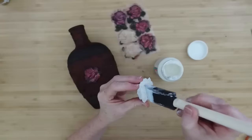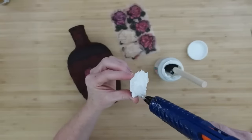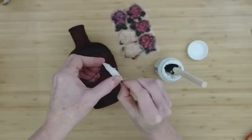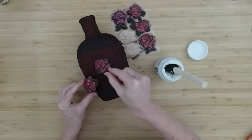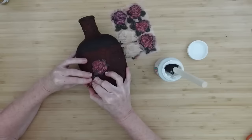Now, I'll do the same thing. I'm trying to center it in the middle. I don't want to put it too gloppy, because when you press it down, it will ooze out from underneath. So I don't want to do that, but I do want to have enough in there that it will stay in there for a long time. And I feel like with this formula of Mod Podge, it's going to stay exactly where we want it. I'm going to put this almost in a swag across the bottle.